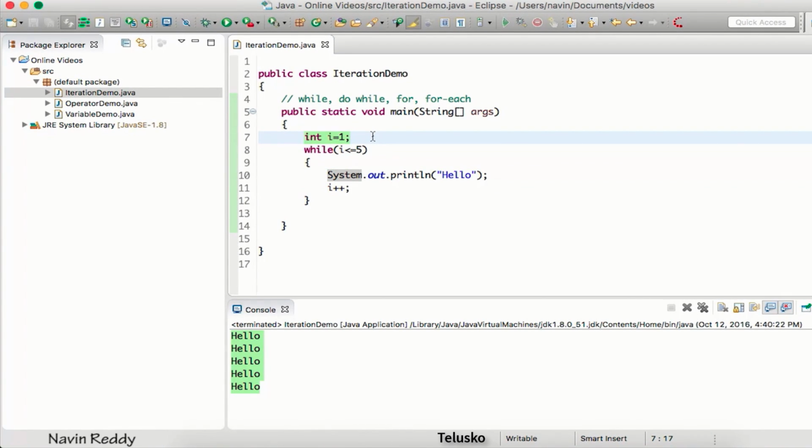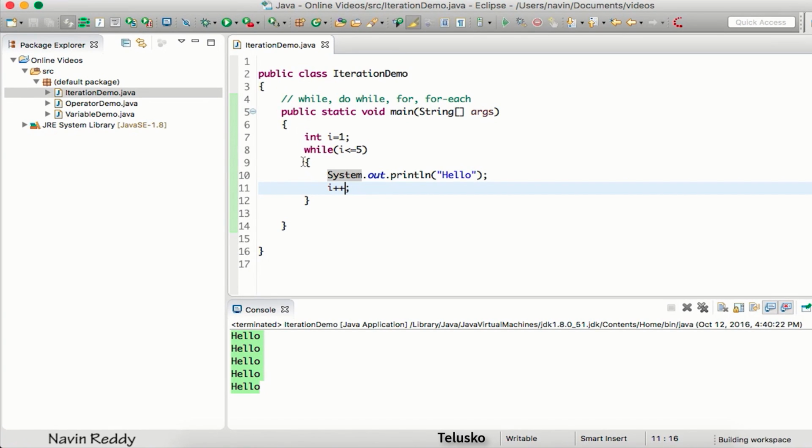The first statement is called the initialization statement, because this is the line where you put the initial value of i. Then this is the condition, and this is your increment. So basically when you want to use a counter for a loop, we can use 3 steps: the initial value, the condition, and the increment or decrement operator. Looks cool, right? So this is a while loop.